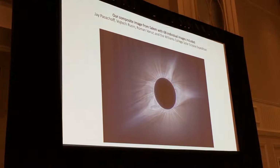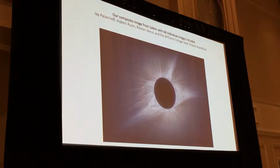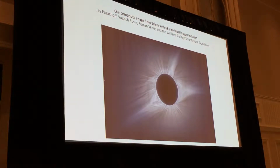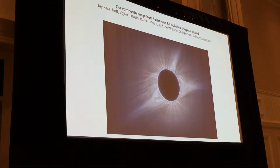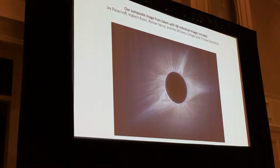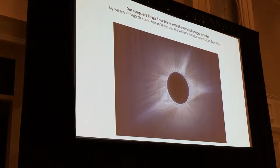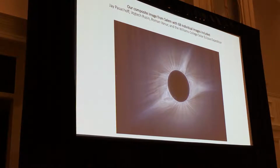Some of you may be familiar with the work of Miloslav Druckmüller, a computer scientist with whom we worked in the past, and he is now doing only his own work, and which I guess has a relation with Shadia, who you hear from next. And we have been working with some people, including Roman Vanur in Slovakia, with this very high-resolution imaging. And in particular, you've heard mention of the polar plumes.